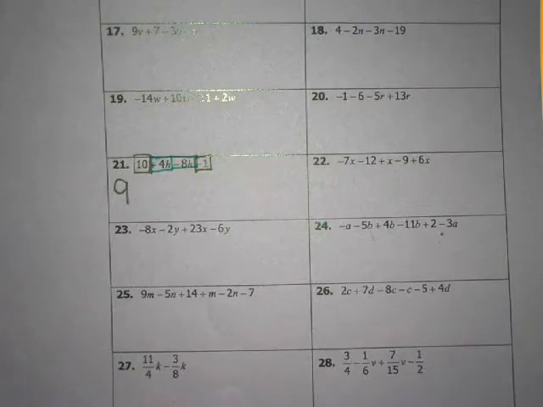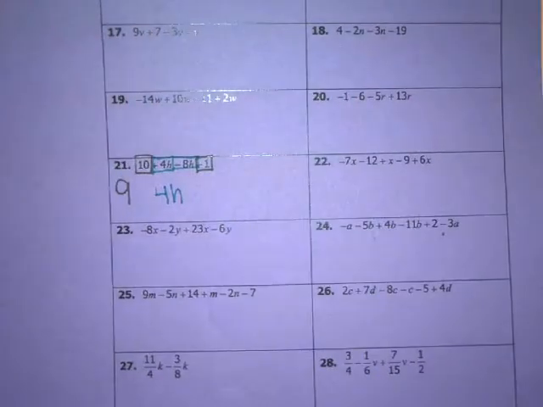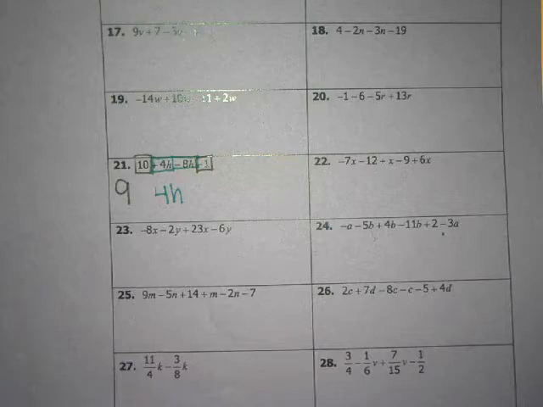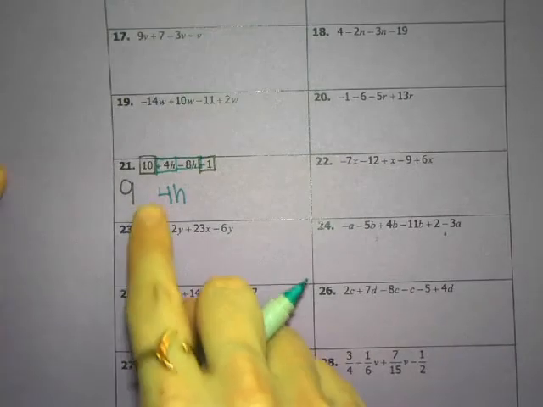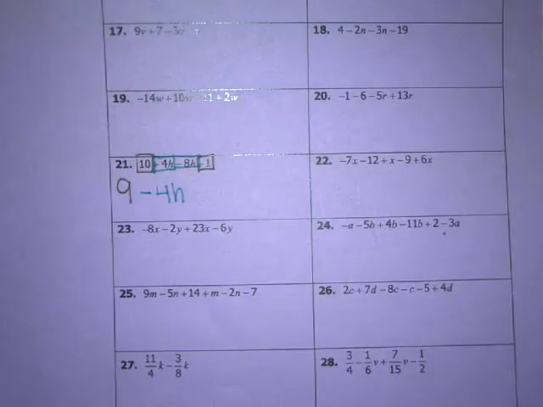So that's saying 4 minus 8. Well, what is 4 minus 8, you guys? -4. So we write 4H, because that's what I'm left with, right? Now you told me it was a -4H, correct? Yes. So does a negative represent a plus sign or does a negative represent a minus sign? Minus sign. So I'm going to put a minus sign in between it, so my answer is 9 minus 4H.